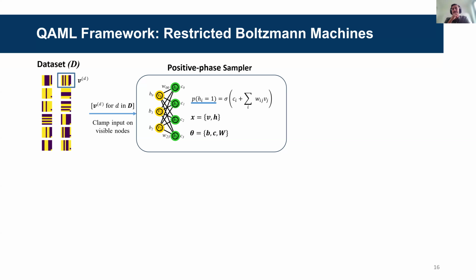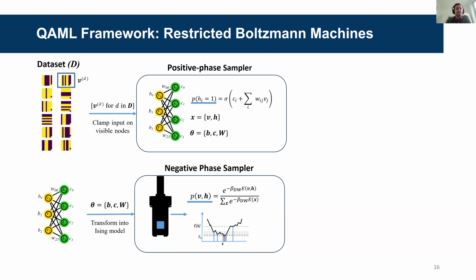So I'll just give a very short background on training Boltzmann machines. Let's start with restricted Boltzmann machines, which consists of two parts. We need to implement what's called the positive phase in training, where we compute the conditional probabilities of hidden nodes just from data clamped to the input nodes. And this is also called the forward phase. In restricted Boltzmann machines, this is easy to do classically because the probability of reading a +1 from a hidden node only depends on the value of the visible nodes.